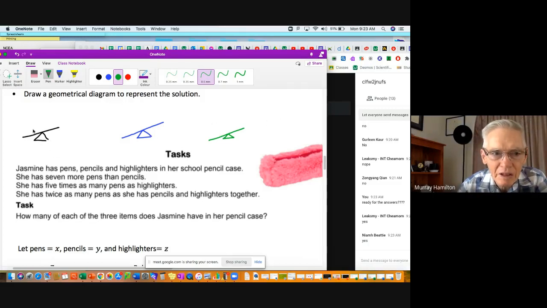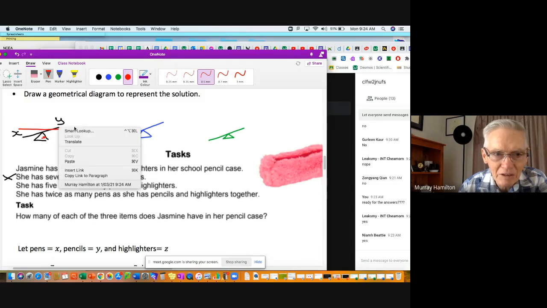Right, so we are going to do the first one. She has, and I'll do this in black here, she has 7 more pencils than pens. So because she's got more pencils, they are going to be on the left. So X is pencils, and pens is going to be on the right. Now, if we want to make this equal, so we actually want to change this so it becomes equal. So where do I have to add the 7 on?